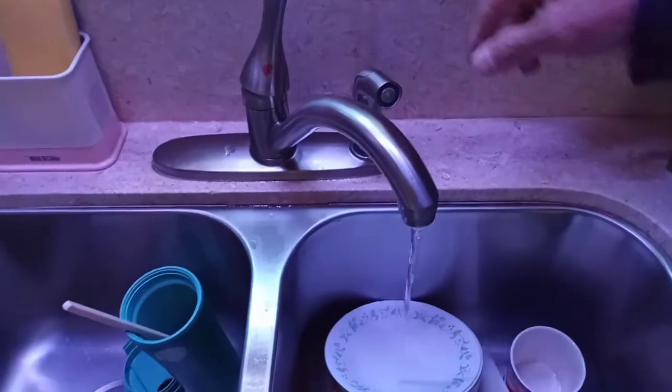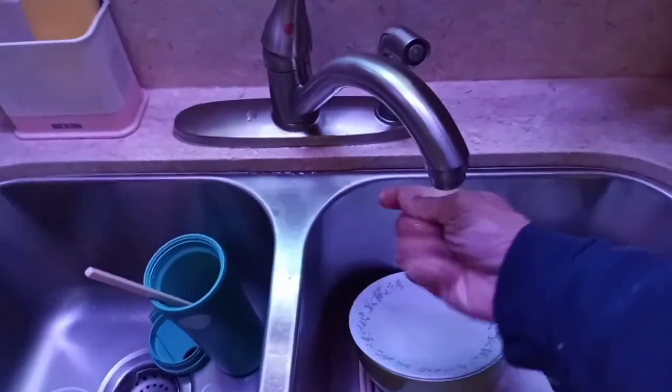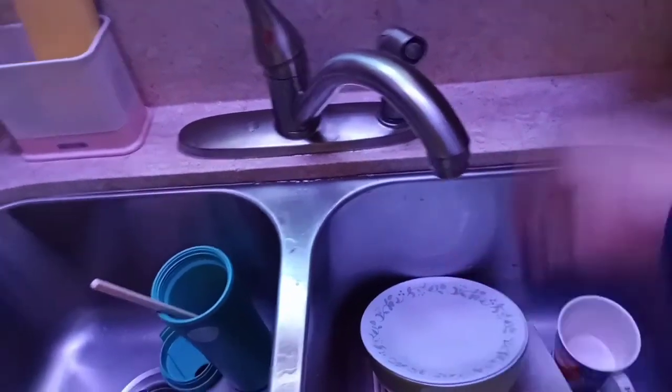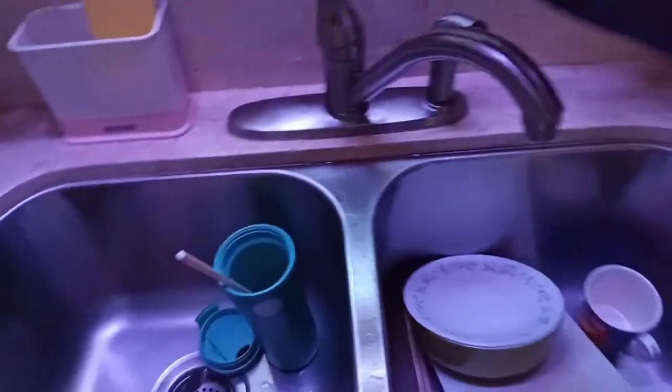So simply just turn on the water. That's cold water. Turn over to hot. So pretty much you empty out everything, empty out the pressure inside the pipe. Now we can get to work on that side.